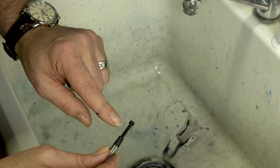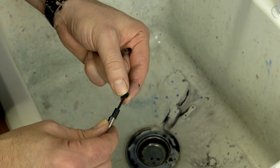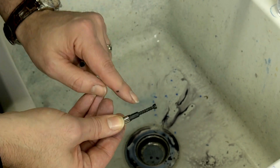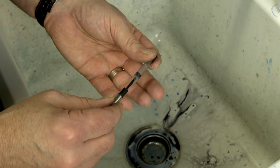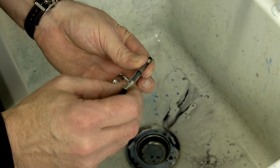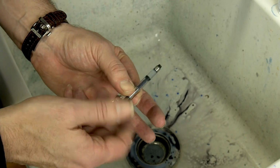When you're putting it back, make sure to put a dab of silicone right on the end here on your piston head, and I also put some right here on the sides for this mechanism so that when it goes in and out, it goes smooth. Screw it down, and your converter is clean.